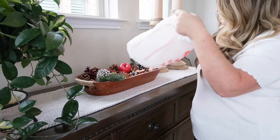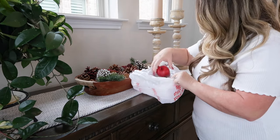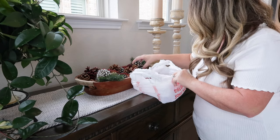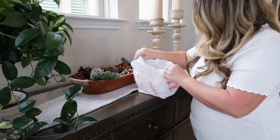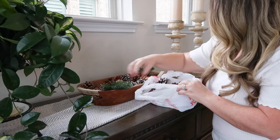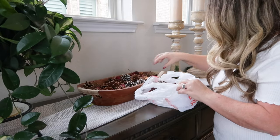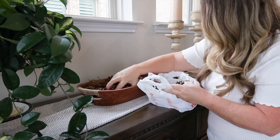So today we're going to be doing a spring clean and decorate for 2024. Now I'm not one who likes to have a lot of tchotchkes around my home, but I did find a few pieces that I'm excited to add into strategic places, and I'm going to show you that haul here in just a minute. I'm also going to take you in the kitchen as I put together a very simple Easter treat for my grandkids. I even show you how to make that treat in two different ways.